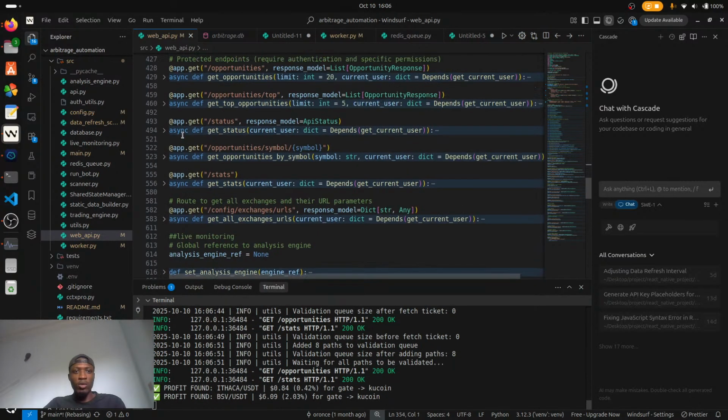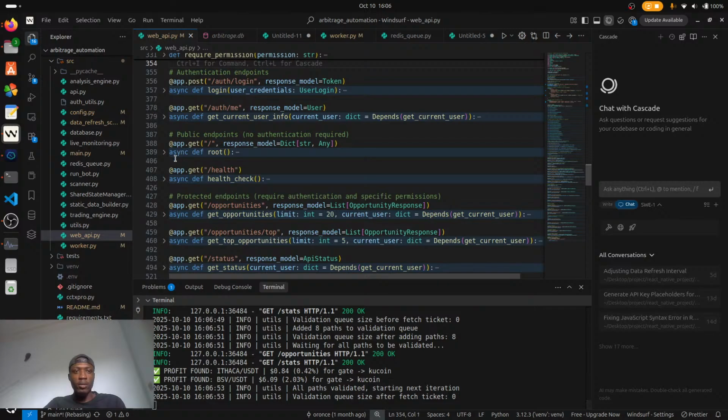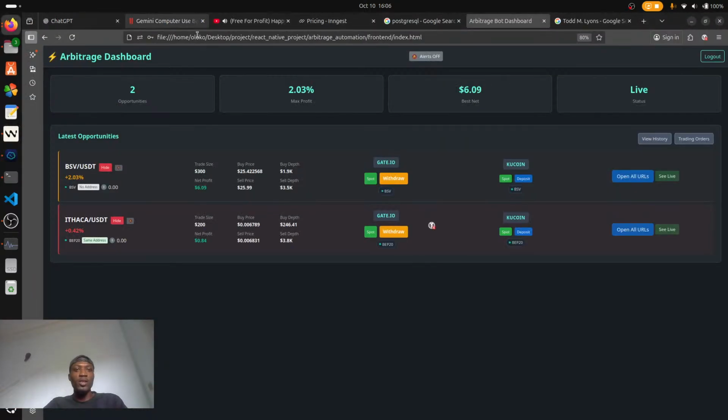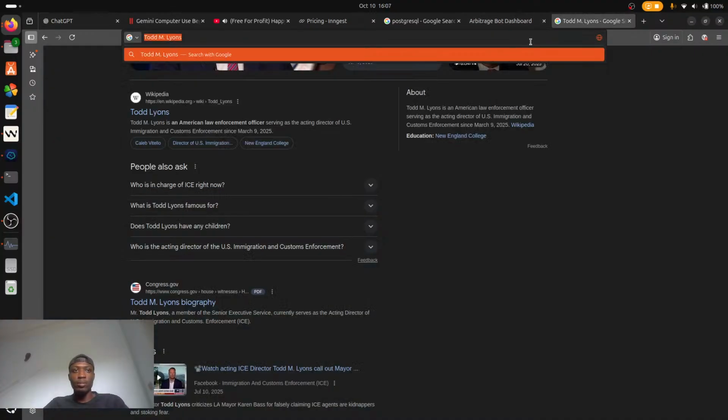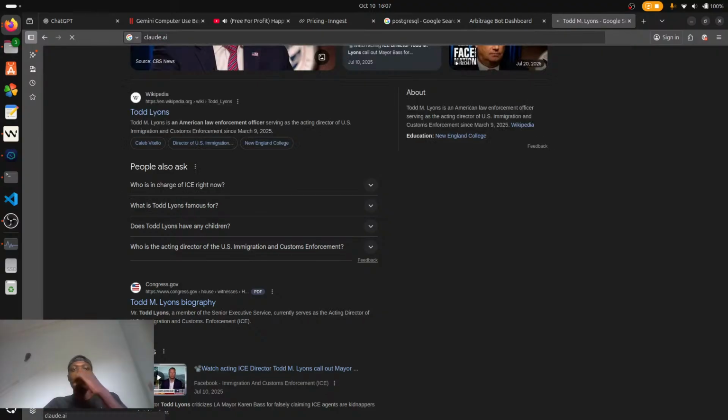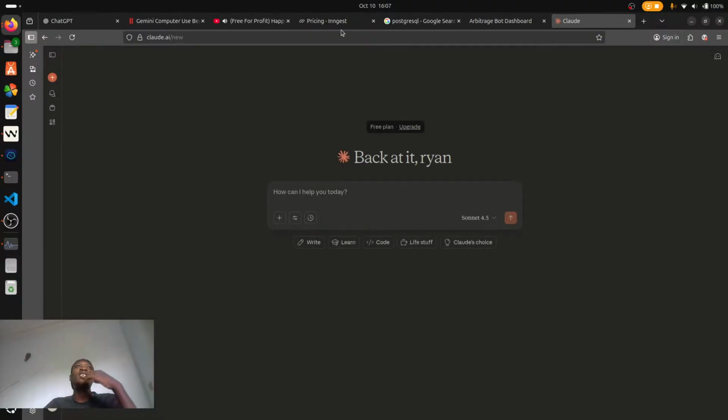I don't think we need the other endpoint. Maybe I will start from here. Claude is really good at this kind of stuff because Claude helped me write most of the code. The thing is, sometimes Claude is not overthinking like Gemini or something.